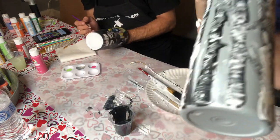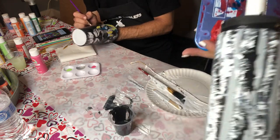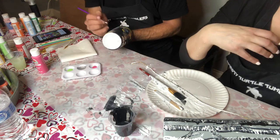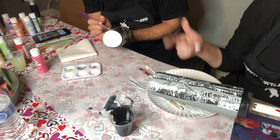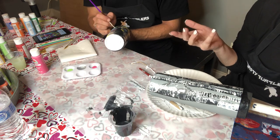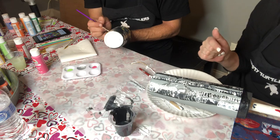Once it's all dry, put a great coat of epoxy on it to give it some shine. Add your cardinals or birds or whatever you want to put on them and you've got yourself a birch tree string pull tumbler. If you guys have any questions, just leave some comments below or reach out to me on my business page through Facebook Messenger under Thirsty Turtle Tumblers, and check out our website at thirstyturtletumblers.com. Thanks!